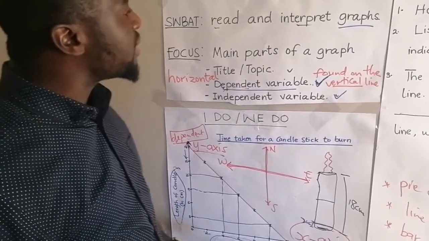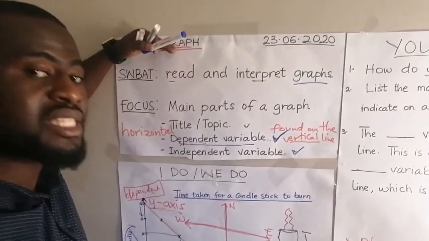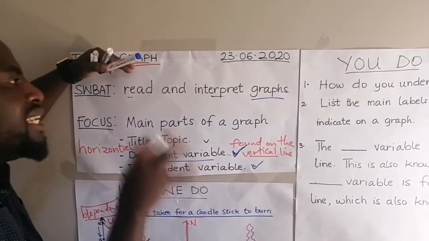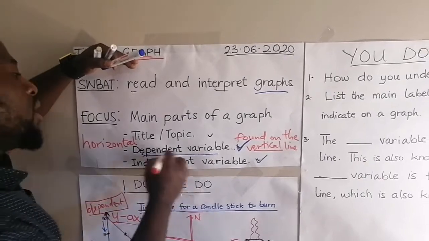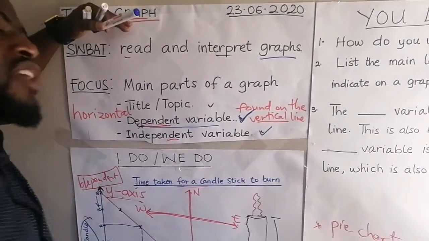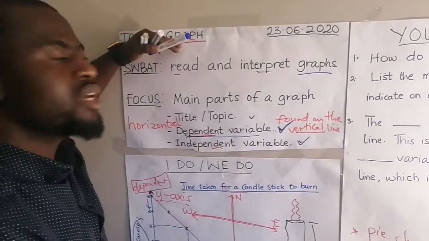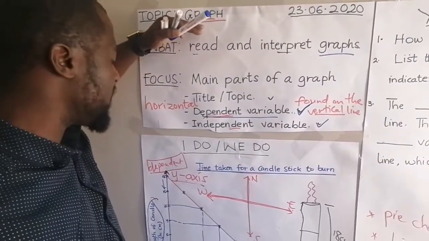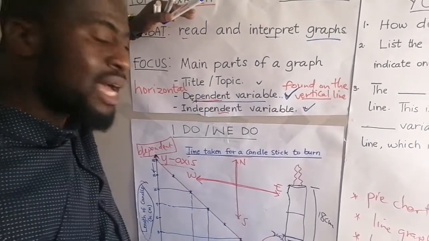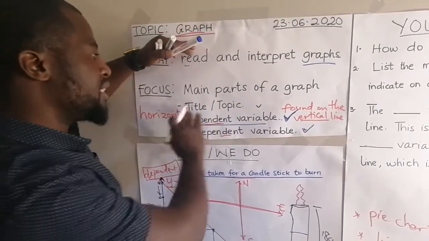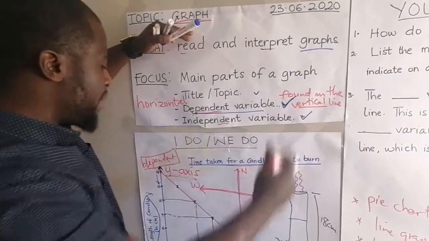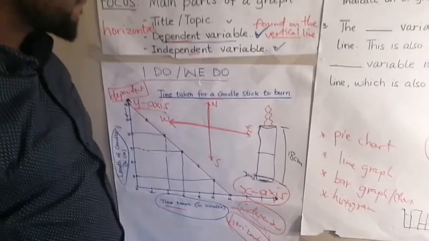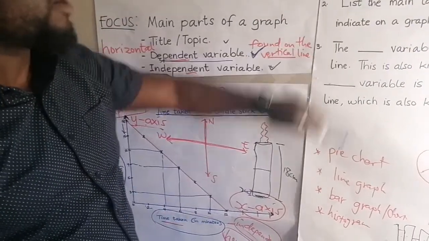All right, so today's lesson focused on graphs. And what did we say a graph was? A graph is a representation or any diagram that shows dependent and independent variables. If you're able to mention these two variables, that a diagram showing dependent and independent variable, then you're going to get your marks for the definition of a graph. What are the main parts of a graph? We have listed them here. The title of the topic, dependent, independent, your arrows at the end of your axis, very important. Great. Now I want you to work out this in your book.